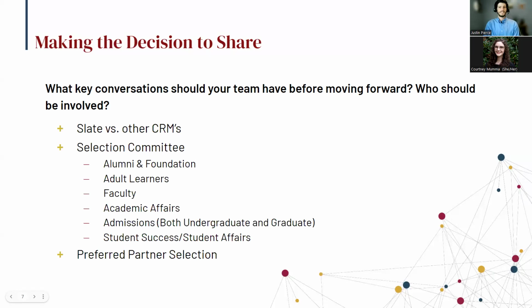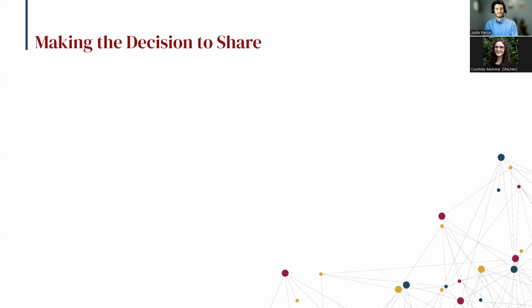And so some of the first decisions even go back to before deciding on Slate as a system that they'd use, comparing Slate to other CRMs and making sure it was the right system for them. And to do that, they even had a selection committee, bringing together stakeholders from around campus to be involved in that conversation. Initially deciding on Slate and then recognizing the benefits that using a preferred partner has when implementing, experts in the implementation process and using Slate. And so that's how we ended up working with so many of these partners, is their recognition that Slate is often best when you have folks helping you out with that expertise.